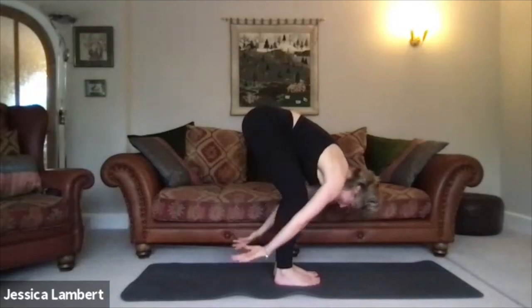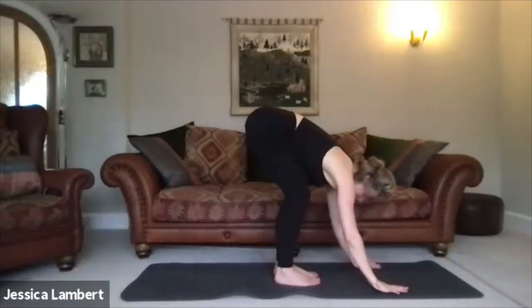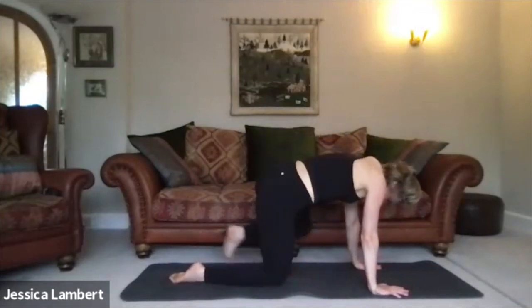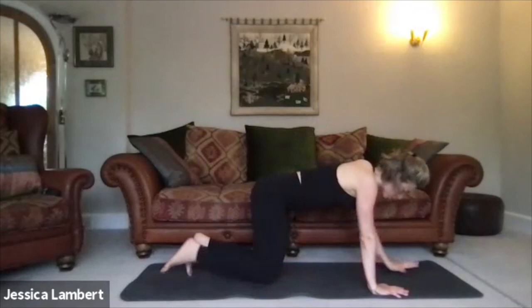And then release that effort. Place the hands down to the floor, rest the knees down. And then from there, take it all the way down onto your left hand side.